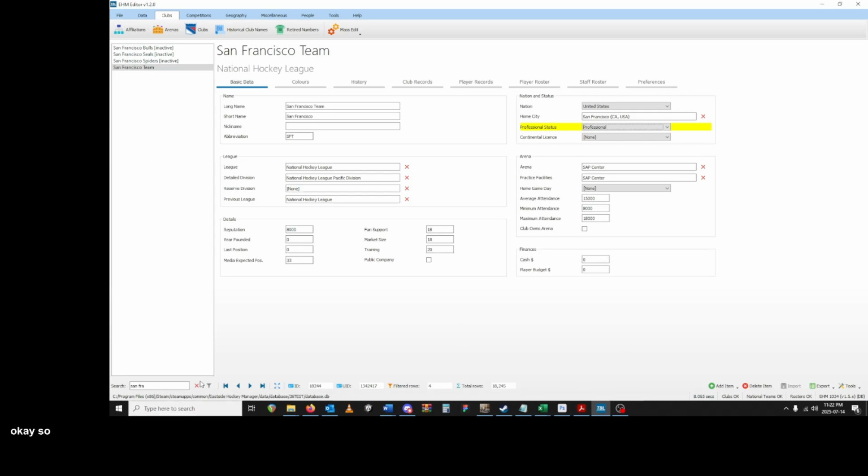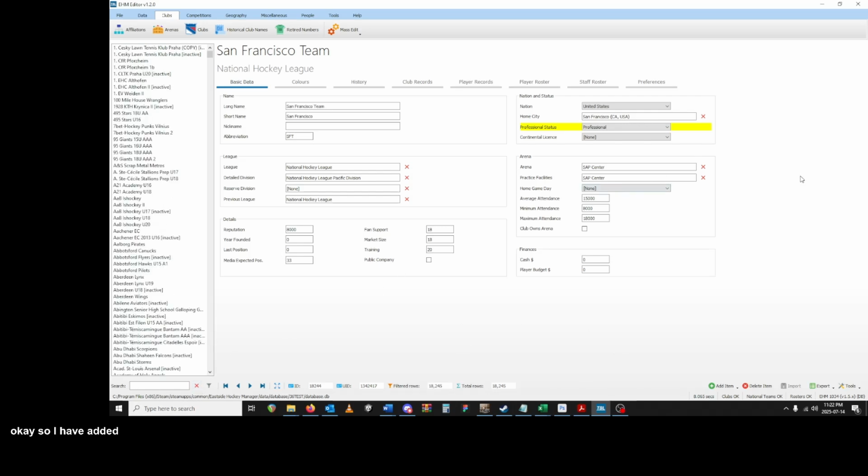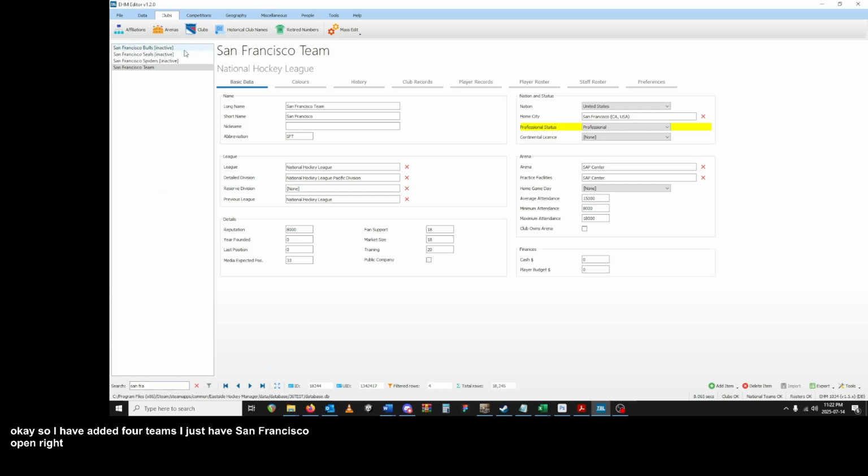So I have added 4 teams. I just have San Francisco open right now. What is this error? Okay. So I added Atlanta, Houston, Quebec City, and then San Francisco. Each one is in each respective division, so 1 in each.